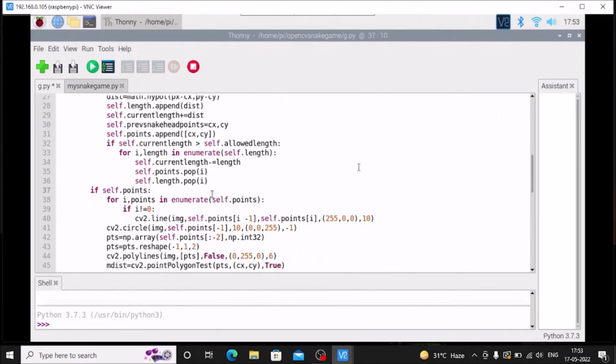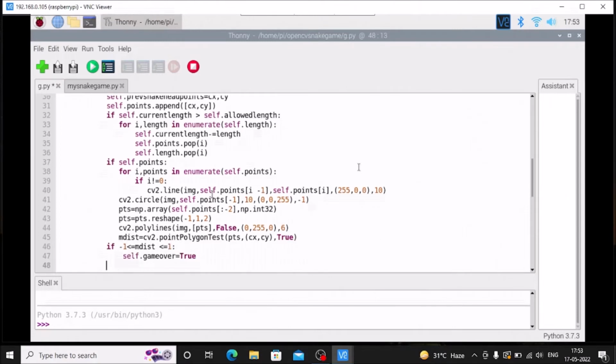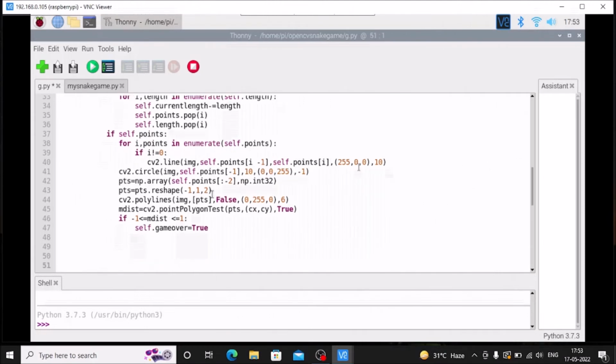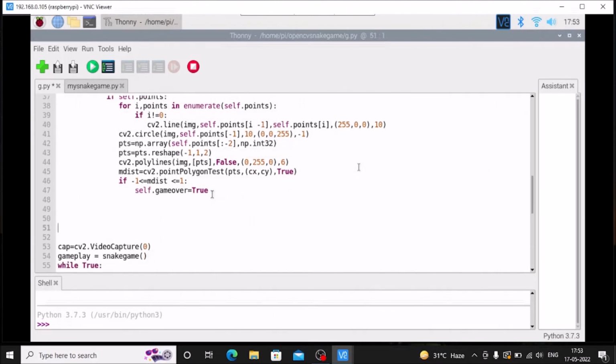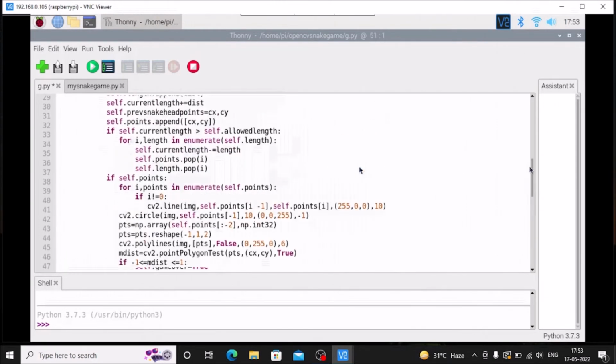Now this if come here, this for go here, if here, then this condition will go here, then cv2 circle come here, pts, cv2 polylines, mdist. Okay, then this if come here, and the self game dot over here. Then now what we want to do here, one more thing.